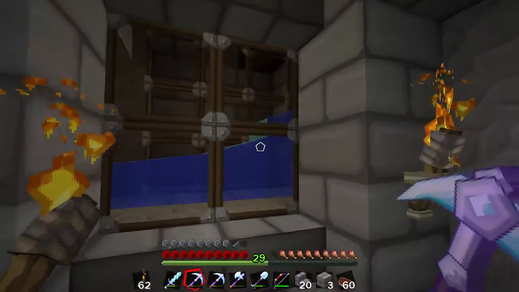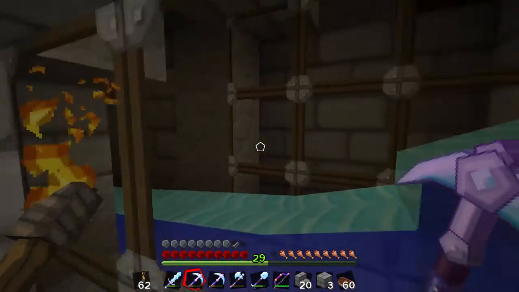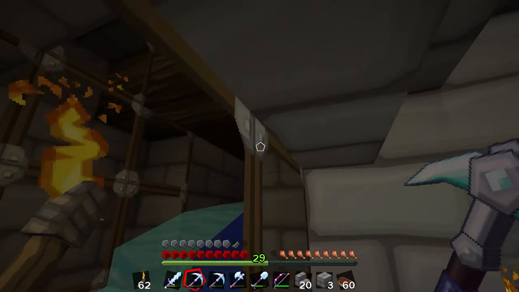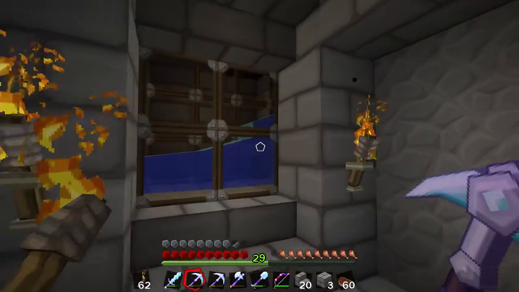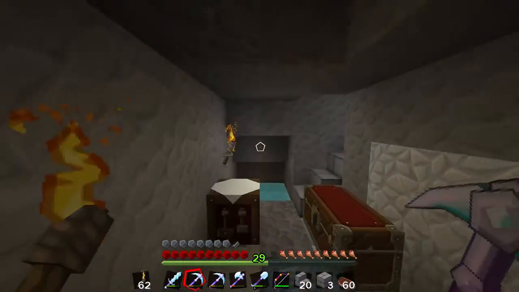So, I got a little bit of a window for the escape route for all these skeletons. The skeleton spawner is right in there. All right, let's go check it out, though. But I was hoping they'd come swinging by, but maybe next round.